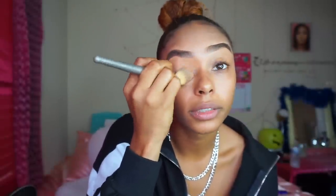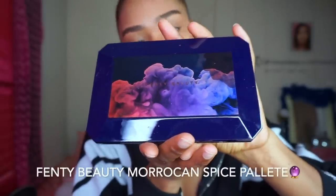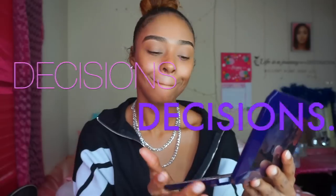Anyway guys, I met boyfriend number two at a party that I snuck off to. One of my co-workers at the time — I worked at Coldstone, worked my way up to assistant manager at the age of 17. Let's get into this eyeshadow! This is the new Fenty Beauty Moroccan Spice palette. I'm wearing this little black romper, so I want to do a little more on my eyes. I think I'm gonna do the blue — yeah, let's go with blue eyeshadow.